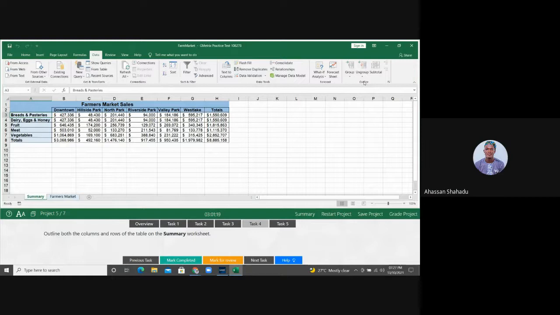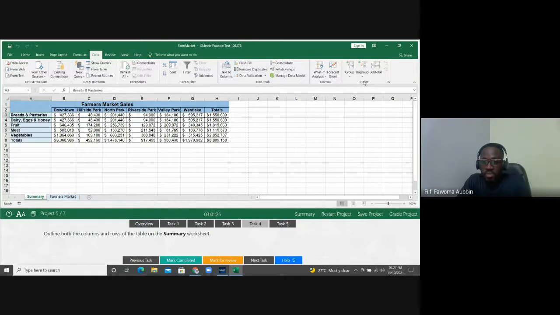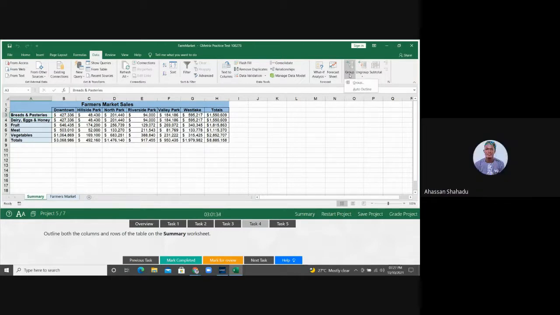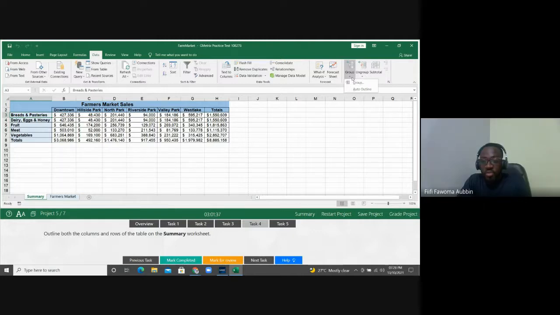Then under the outline group, there's a drop down under group. Which one is it? No, the drop down. You click on the drop down. Yes, I've clicked on the drop down for the group.